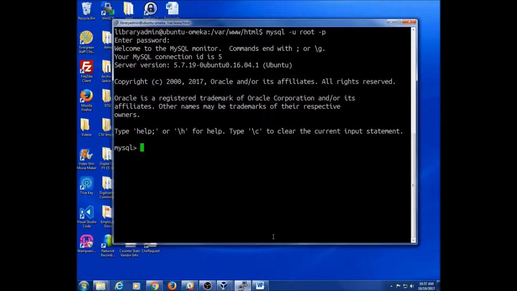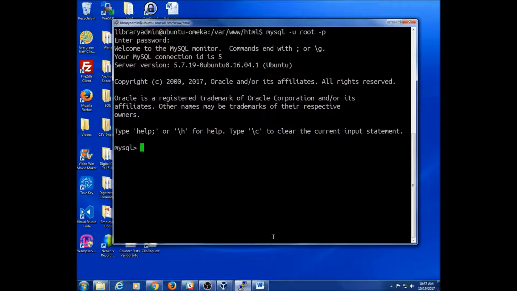That might be especially confusing to those of you who are new to this sort of thing, but there we have it. We are in MySQL, and we need to use SQL commands as opposed to Linux commands. So the very first thing we need to do is create a database where all of our data is going to be stored on the server.